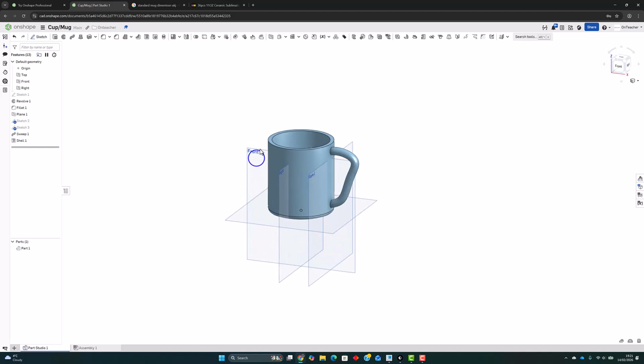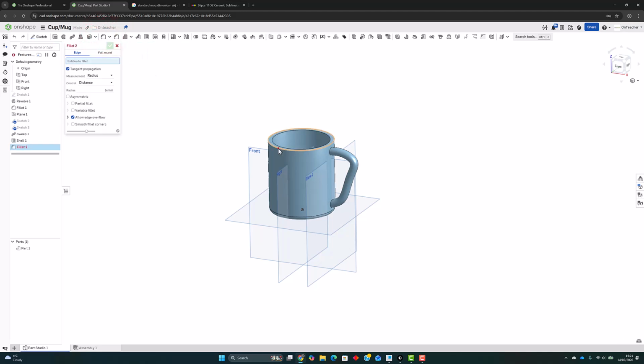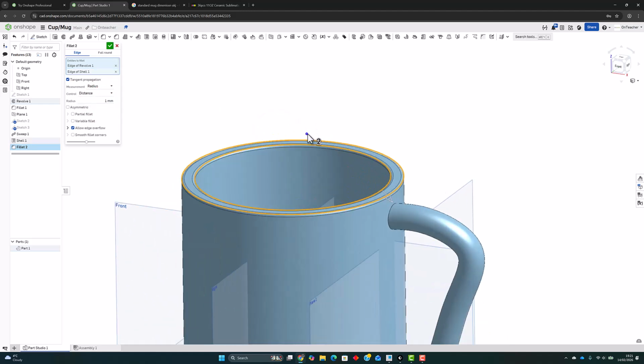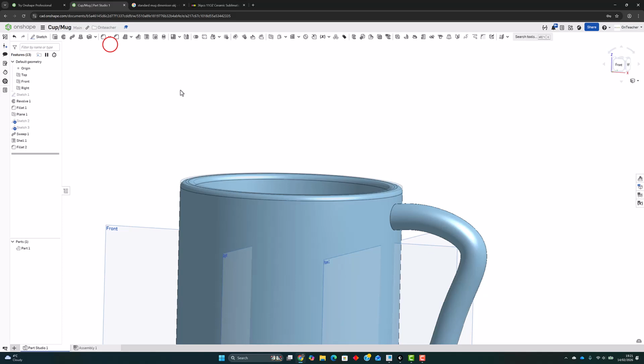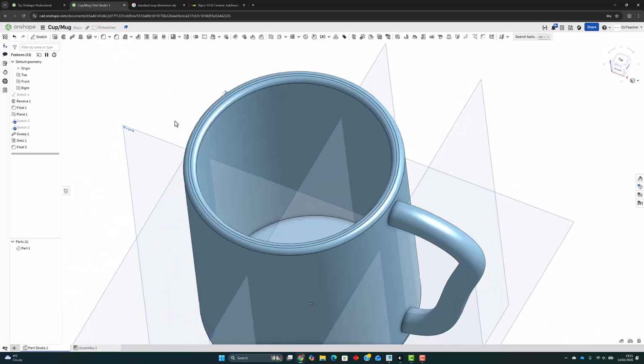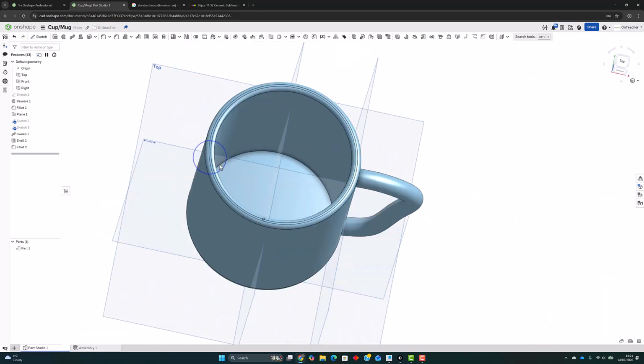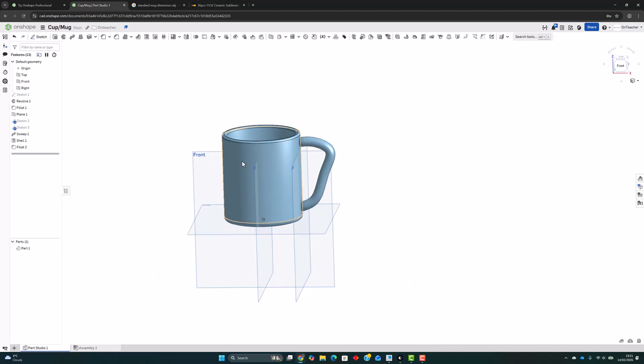Now, there are a couple of things we can do to improve this. One of them being using the fillet tool, and we can click the top edge and put in a fillet of 1. So where it says radius, we click 1, and we click the inner edge there. And you'll put a radius of 1 on there. If it doesn't look big enough, we can go to 2 and press the tick. So we've got a radius on there, we've got the coffee cup there, but it does look kind of boring.